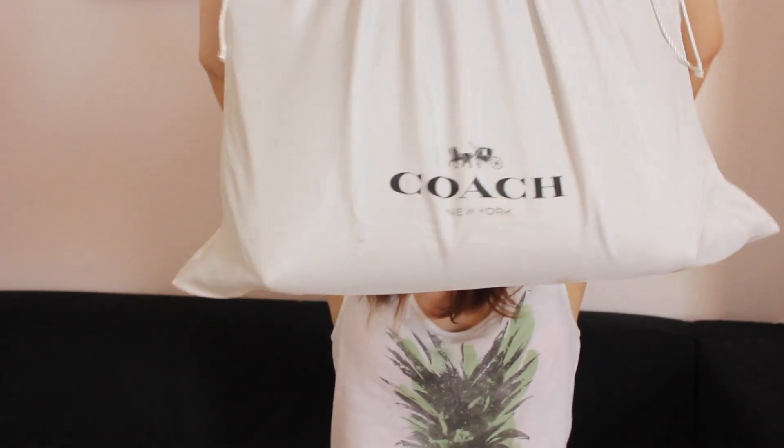I'm super happy with it. I got it right here in this little white dust bag from Coach and I'm just going to show you the purse. This is the Clarkson Hobo bag in the color black and I just love it. It's so cute. It originally retails for $395 but they had it on sale for $458. However with my coupon I got it for $426. So that's a good deal. Let's just open it up.